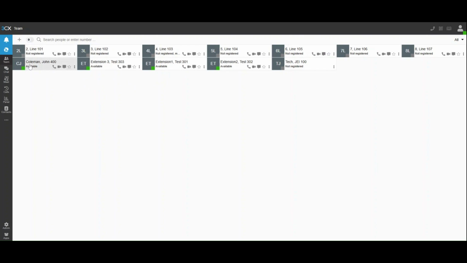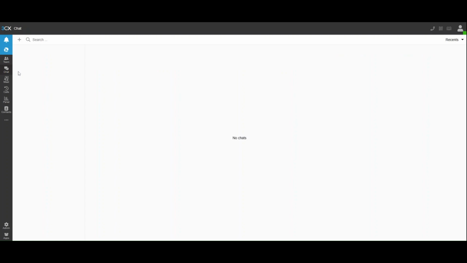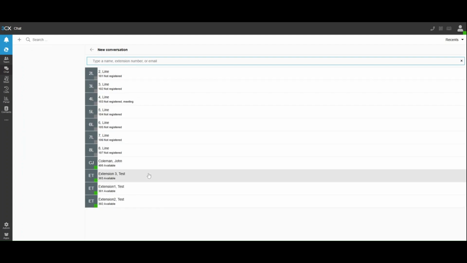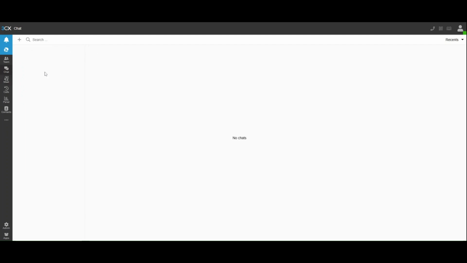and it also allows a quick and easy way for you to contact those people if you don't know everybody's extension number. Now, JEI Tech typically will set these up with either 3 or 4-digit extensions, depending on your business and the size. From the team on the left-hand side, we also have the ability to chat, similar to something like Teams or Slack or WhatsApp. It's an internal chat that's on the system. You can create group chats, chat with people on the system by selecting them from the list or by typing in names or searching for those people in there.